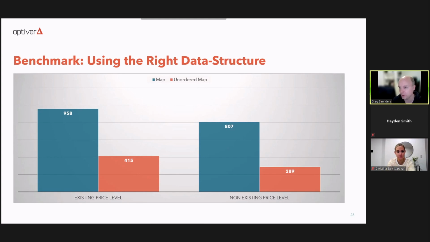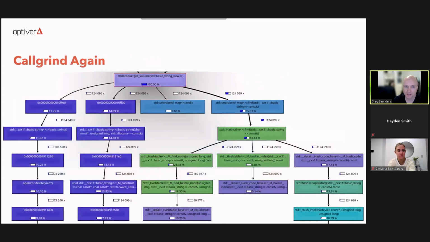It's actually better than half what it used to be. So great news. We've really made some improvement there. All right, so let's see if we can do even better than that. If I use the Valgrind callgrind tool again and produce the call graph for the new get volume that uses an unordered map rather than a std::map, here is the call graph for that new version.